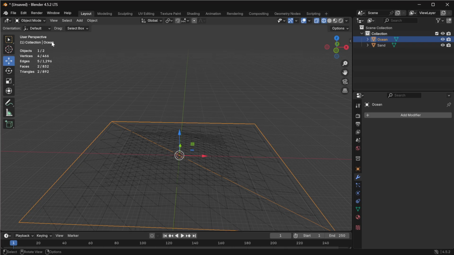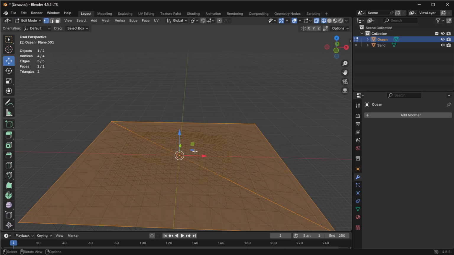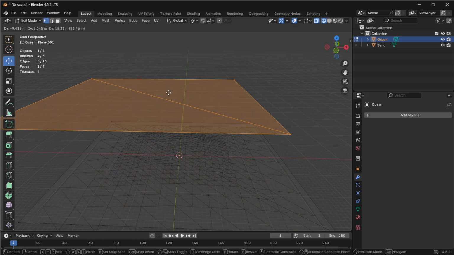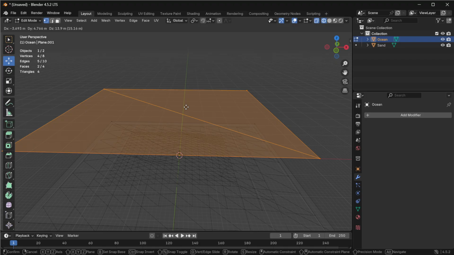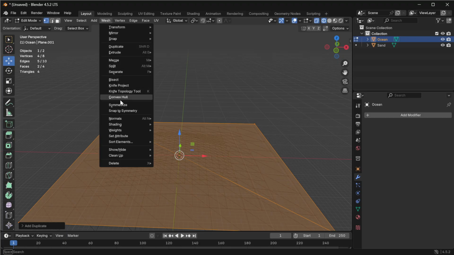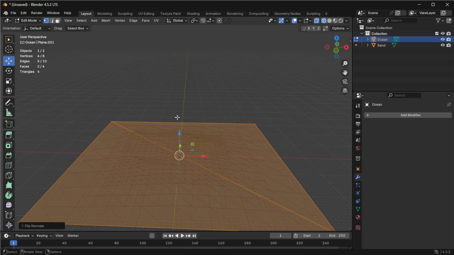And then the next thing I want to show you is if we switch to edit mode, we have everything selected. You can press A if it's not, and then press Shift D. That duplicates a copy. And with that duplicate copy, if we right click, it will snap it back to that location. Now, unfortunately, we have two at the exact same location facing the exact same direction, but we can invert it to face the other direction by going to mesh, normals, flip, and now that we've flipped them, they're on the other side.